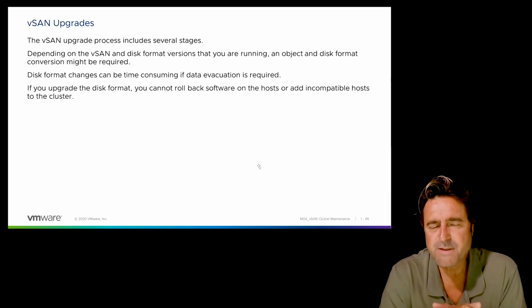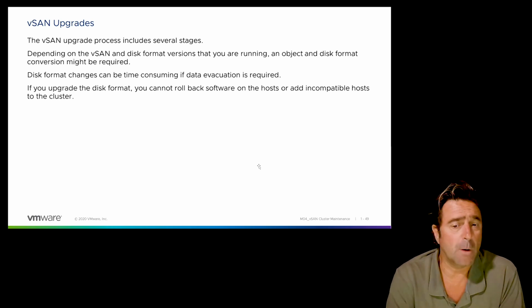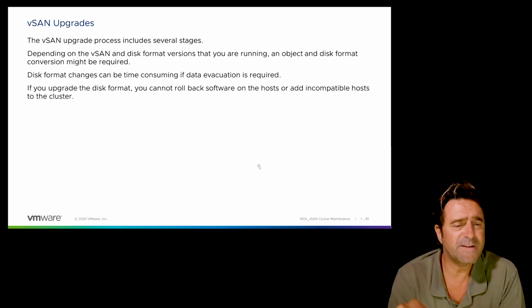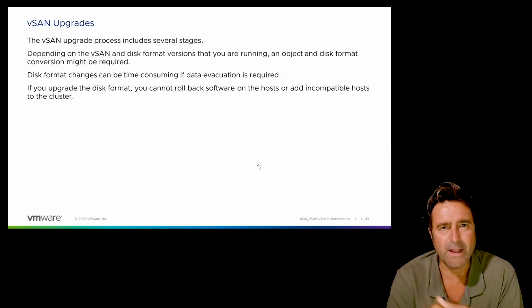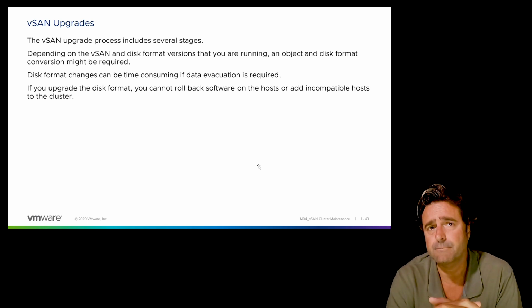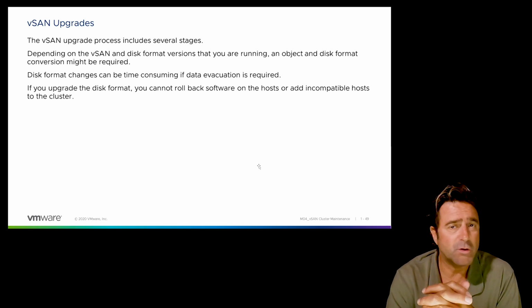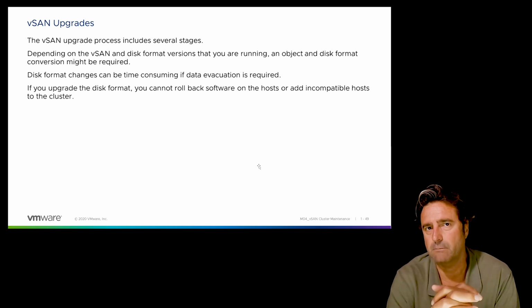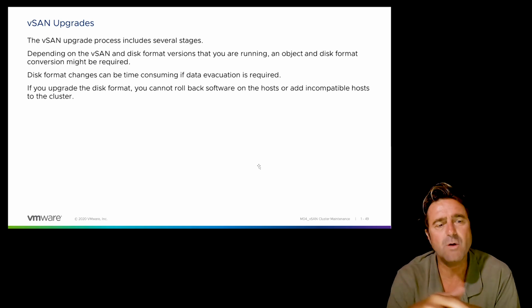So, let's take a look at this page. In this page, we're talking about upgrading your entire cluster. At the very top, they tell you that the vSAN upgrade process includes several stages. Think about it. On one hand, we're going to have to upgrade the vCenter server. We're also going to have to upgrade all of the ESXi hosts. If you want, you could also upgrade your distributed virtual switches. You could also upgrade VMware Tools and virtual machine hardware. But besides that, potentially you have to also upgrade the disk format version of every single one of the drives.